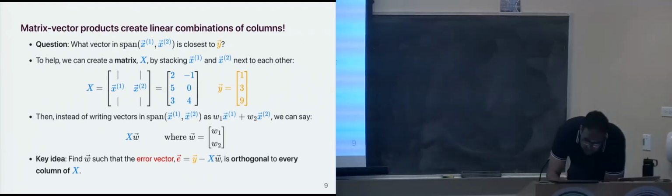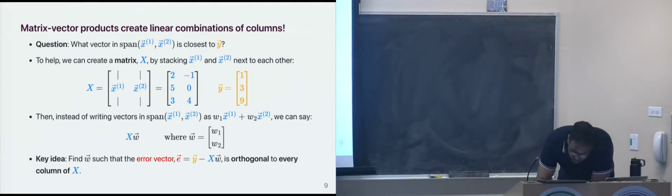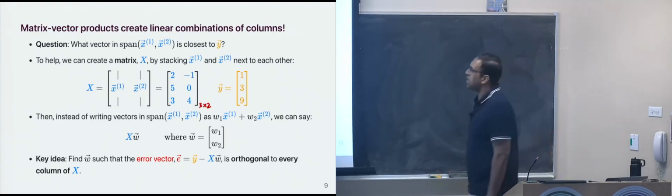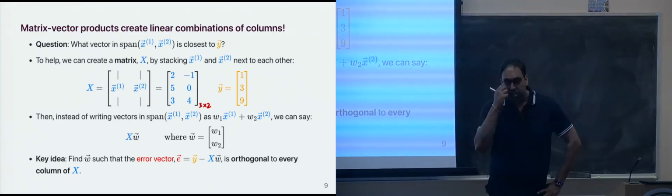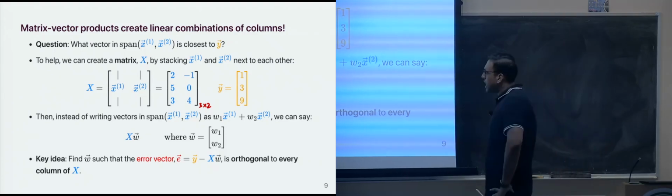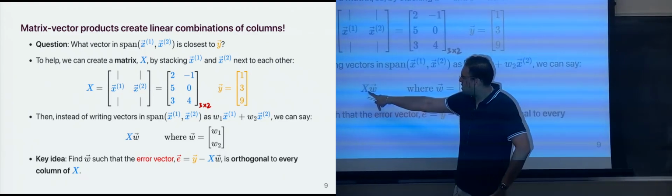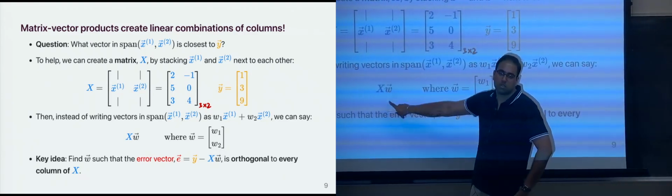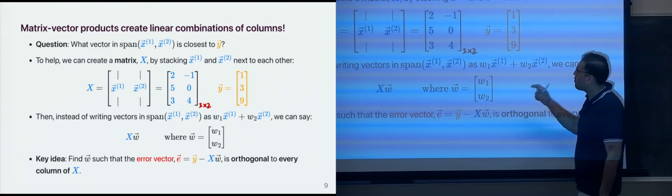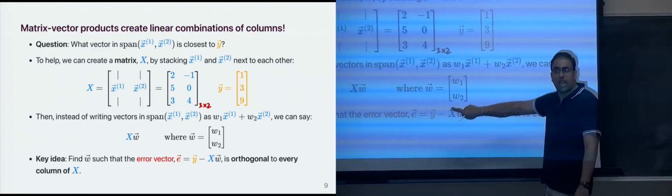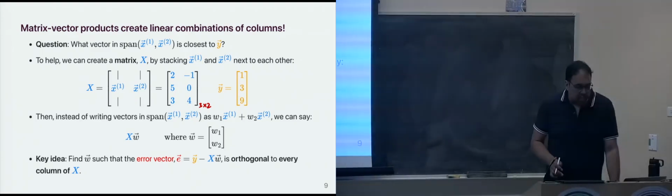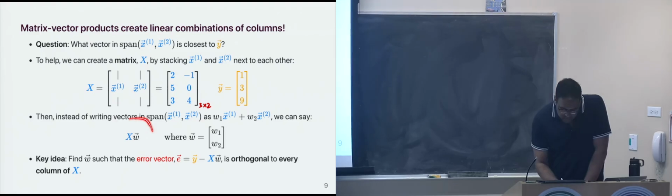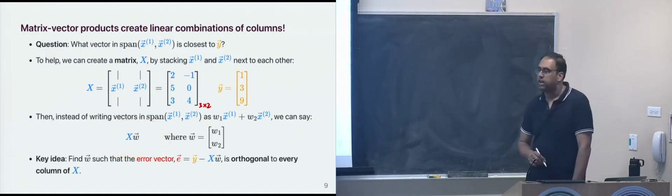Now in this case, since my individual vectors had 3 components, and there were 2 of those vectors, X has dimensions 3 by 2, 3 rows and 2 columns. Okay? Now, any linear combination of x1 and x2, I can express as the matrix X times this new vector w, where the vector w consists of the number I multiply x1 by and the number I multiply x2 by. So that is all to say, any linear combination of x1 and x2 can just be written as capital X times vector w.